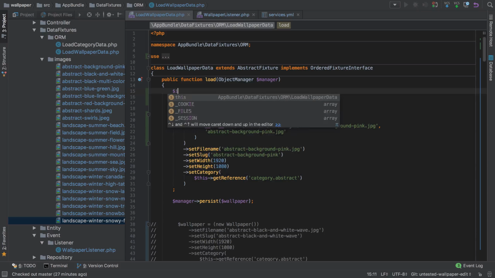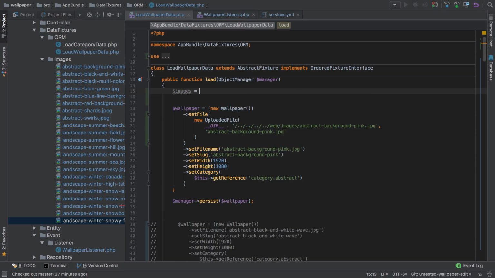So we'll start off by creating a variable called images, which for the moment we'll just say is that dir, so that's the path to our current directory, then slash, because we don't get a trailing slash on there, up one directory, which will take us to our images directory. So that's because we're currently here, we need to go up a directory and then back down a directory. So that's up a directory effectively.